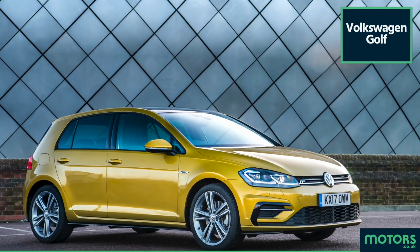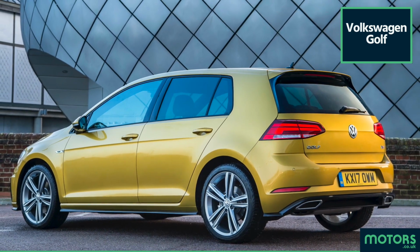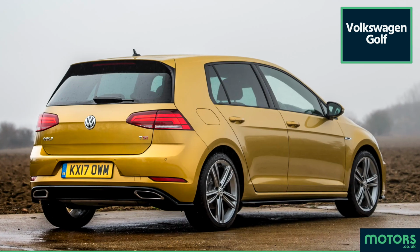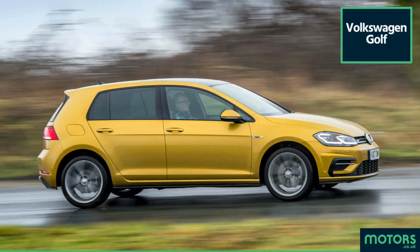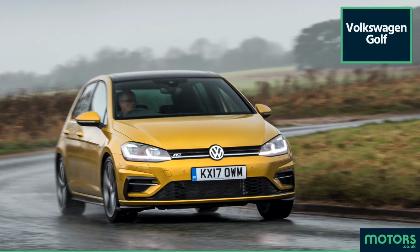My first recommendation would be the good old Volkswagen Golf. Your budget of £17,000 puts you right into the heart of the used Golf market. You're probably going to be looking at the Mark 7 Golf, the previous generation. I'd opt for the Golf GTD. The GTD was, and still is, effectively the diesel equivalent of the Golf GTI hot hatchback. It came with similarly discreet, sporty styling and stiffer suspension for better road holding, but it was powered by a more efficient engine. In this case, it was a 2-litre diesel engine with 181 brake horsepower.